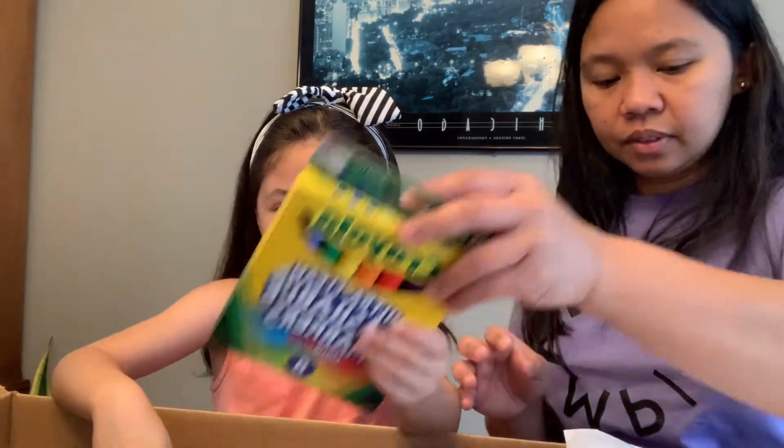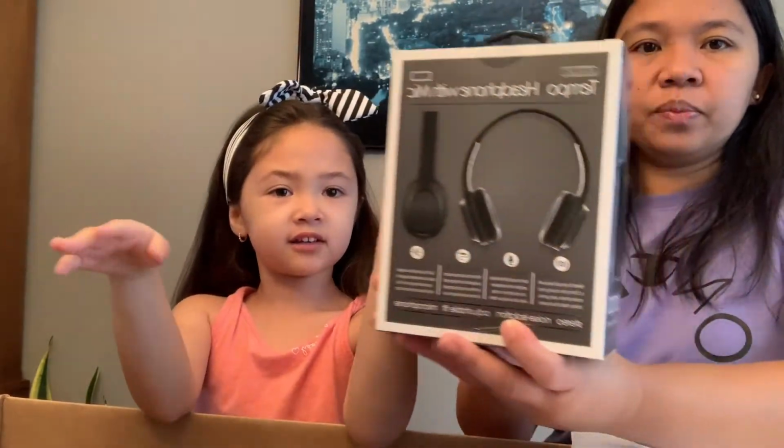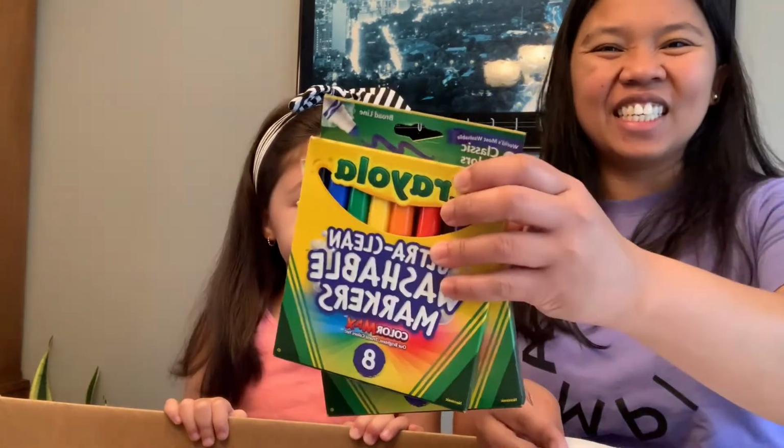And then headphones, need ones with mic. Microphone. Yeah, there you go. I don't know what these headphones are for, but yeah, they need it in school. Maybe you will use computers, so you need this kind of headphone. And then Crayola washable markers. Oh, this one is the washable.